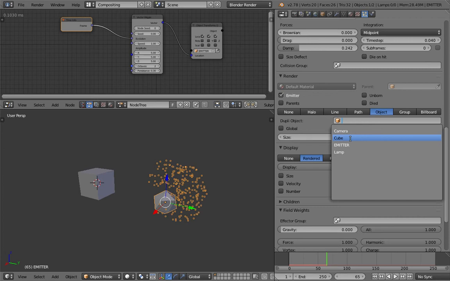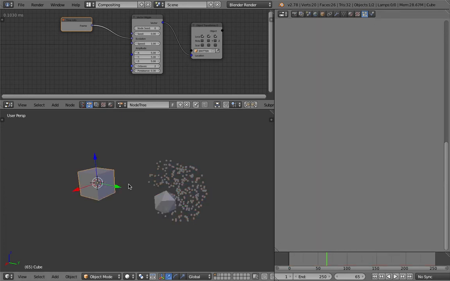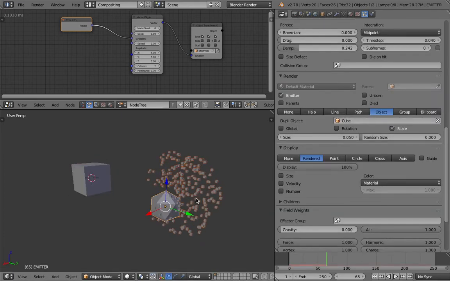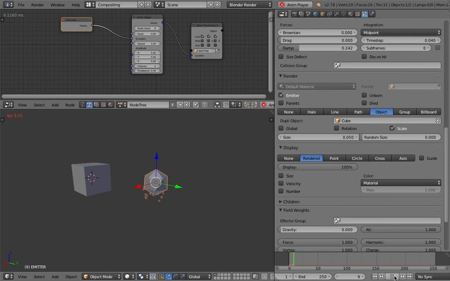Be careful: if you name your emitter cube, don't select the emitter as your object instance. It will not work. Okay, now we can see the particles are instancing the cube, and they all look the same.